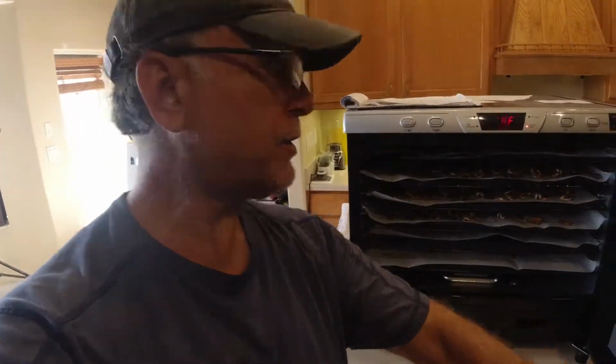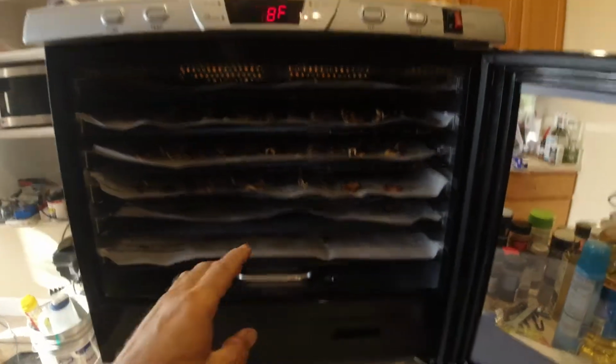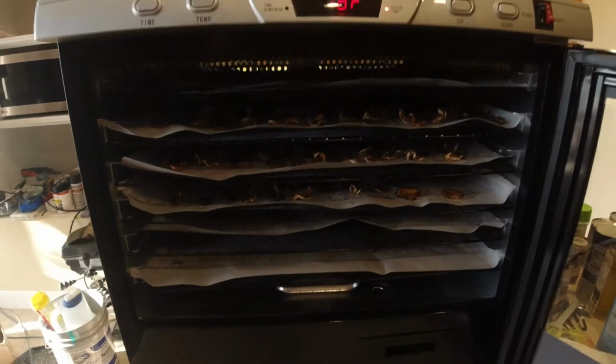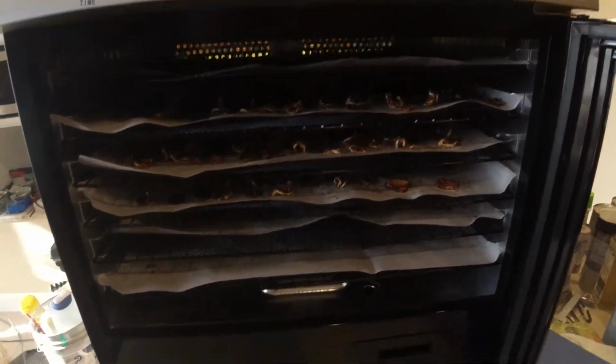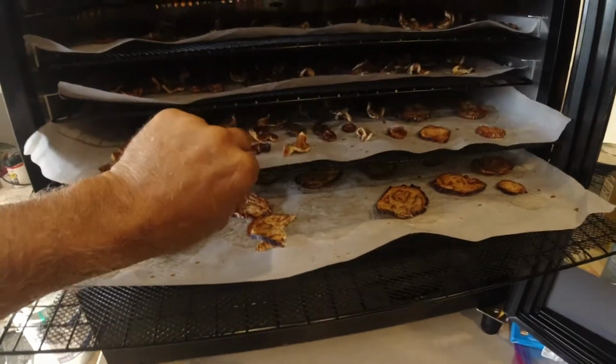Okay, I just came in from doing an outside garden tour and I wanted to check out my dehydrating over here, my chips. Anyway, this is a dehydrator. It's sort of like an oven type dehydrator. I got chips in here.